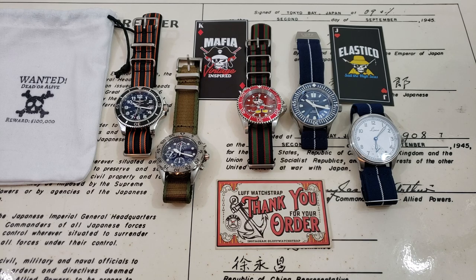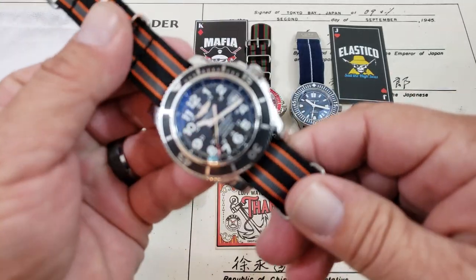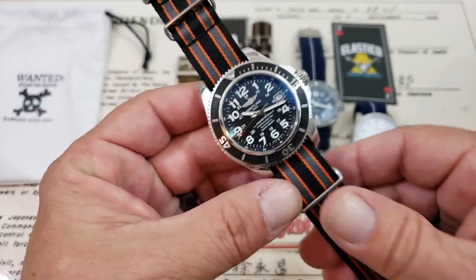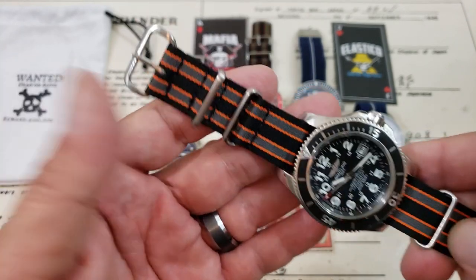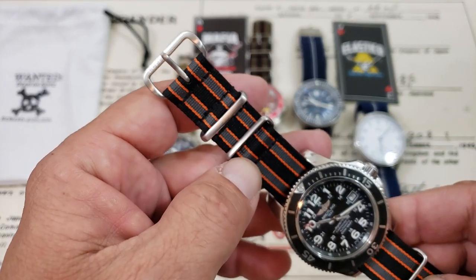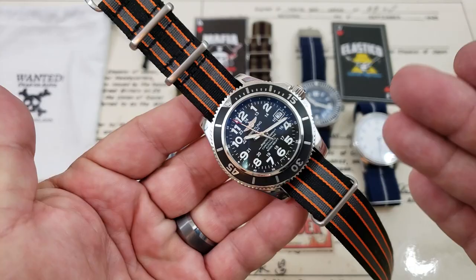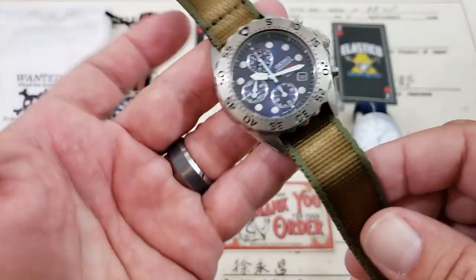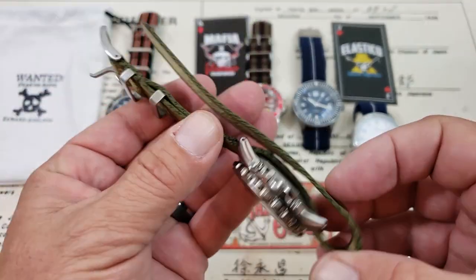All right guys, I've thrown the straps on the watches — a bunch of kind of an eclectic choice down here. I put the Breitling Super Ocean on this black and orange kind of a Bond-style racing stripe. Looks kind of good, a little different. It's just fun what you can do with color combinations on NATO straps. I do like this classic-style hardware — I've always been a fan of the simpler, smaller hardware on straps. These are going for a really good deal at the Luff website. We're getting near Christmas, so if you have watch collectors in the family who love to switch up their watch straps, it's a really good time. If you get five straps, you get 50% off.